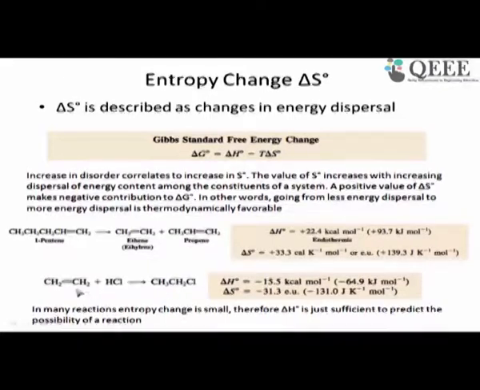Here you can see another example where hydrogen chloride adds to ethylene and forms one molecule. In this case, delta H is negative, which means it's spontaneous and thermodynamically favorable, but entropically it is disfavored because two molecules became one. It's a small amount, so even though entropy is disfavoring it, for most reactions like this, if you substitute, you will find that delta G is negative. So whether delta G is negative or positive is largely determined by delta H, with very little dependence on delta S at room temperature. Largely, just by seeing delta H, you can easily predict whether the reaction will work or not.